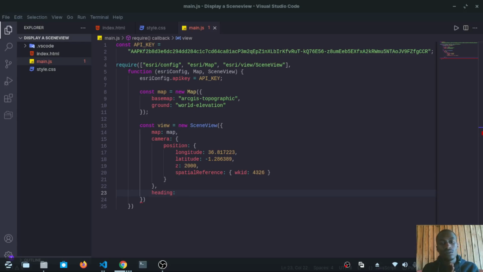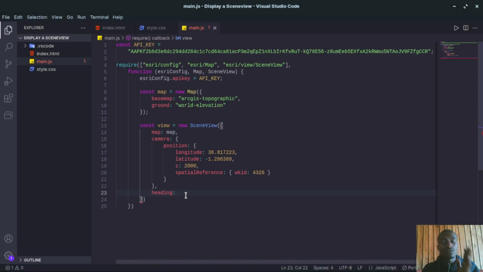Yes, when you enter a value of 0, it is going to be facing north, because it's just like a compass, which is a circle, and north is going to be 0, and then the values increase as you move clockwise. So east is going to be 90 degrees, just 90. For this one, let's use north, because I want my map to be always facing north.